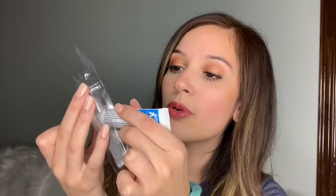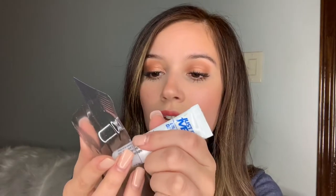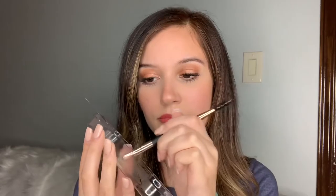First things first, grab your color base and put just a small dot on the tray — not a whole lot. It's a little messy because I had done this a couple days ago. Then get the color developer and put about the same small amount. Once you have your little concoction, stir it up and mix it together until it looks like a uniform color, then set it aside on a napkin to clean up a bit.